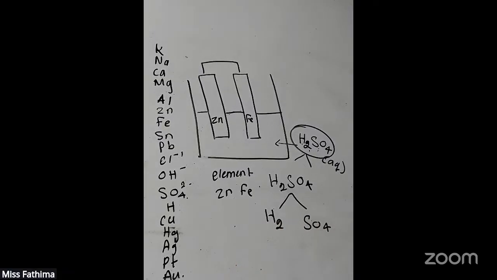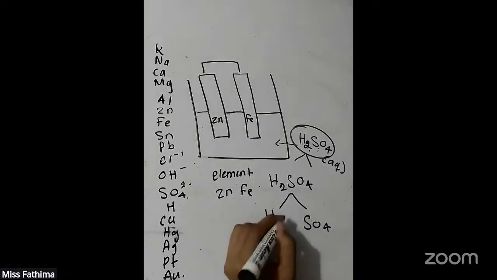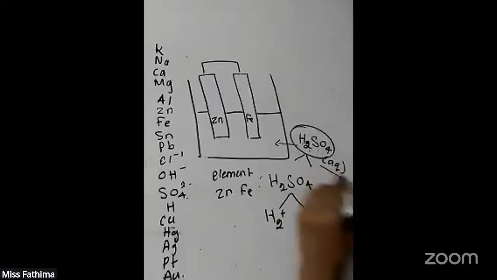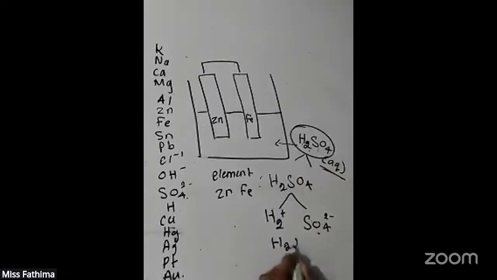Now these are ions. You have SO4 2 minus. This is why I told you to study the polyatomic ions. This is a polyatomic ion. In addition to this, you have water, the aqueous medium. If you break down the water molecule, what are the two ions present in the water molecule, children? Hydrogen and oxygen. Very good. Hydrogen and hydroxide, not oxygen. It is hydroxide. Hydrogen ion and hydroxide ion.